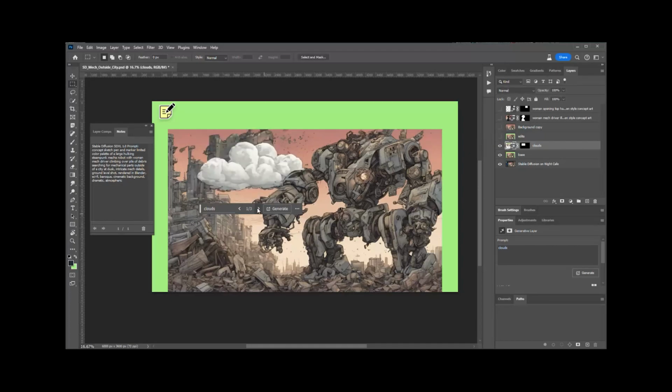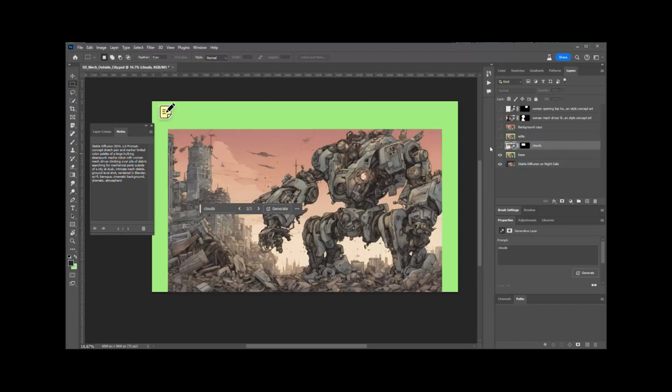What's interesting about this is it gives you a couple options. Wow, that's not a cloud, but it's clearly referencing the rest of the image. That one's not bad. I might even keep this one. Although I like the original clouds generated by Stable Diffusion a little bit better because they're wispy and set in the background, and they don't fight so much.